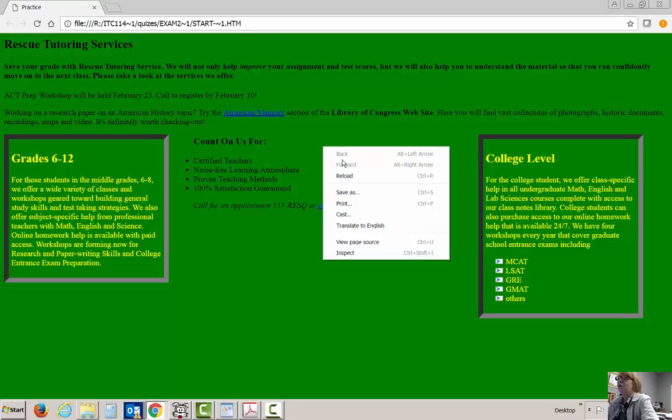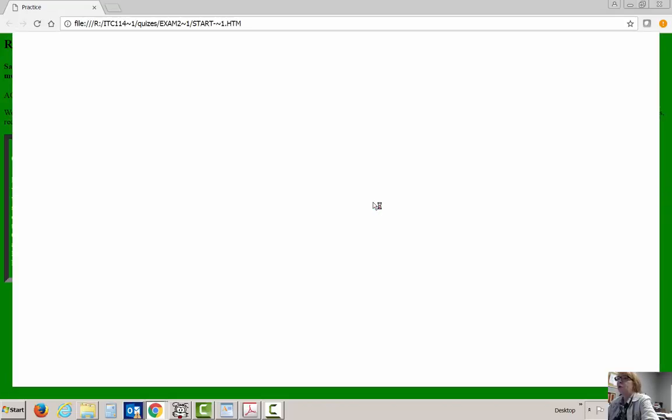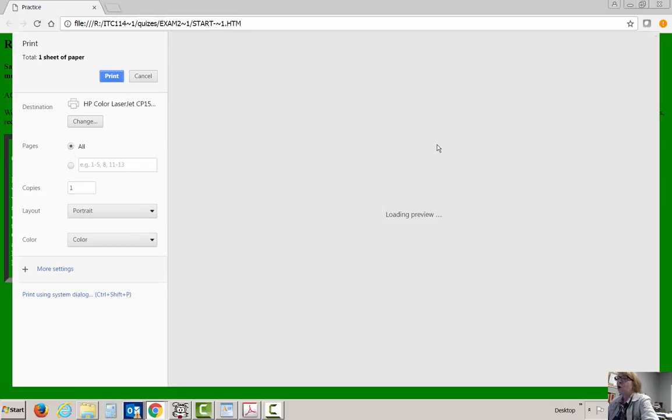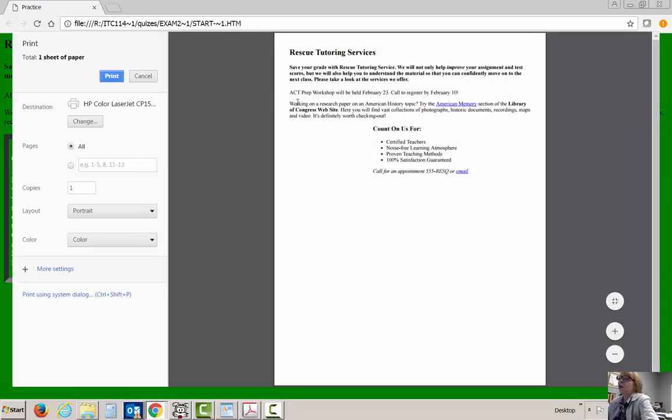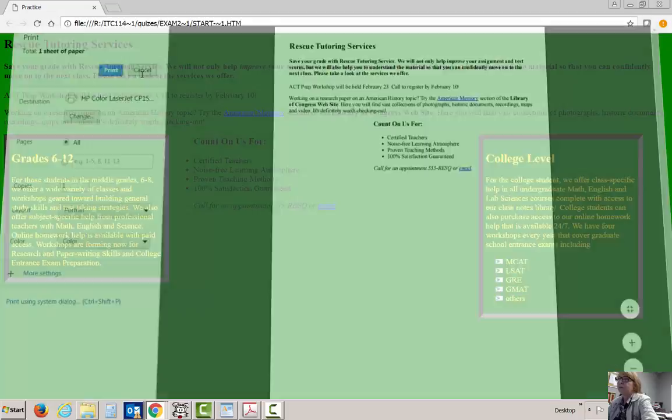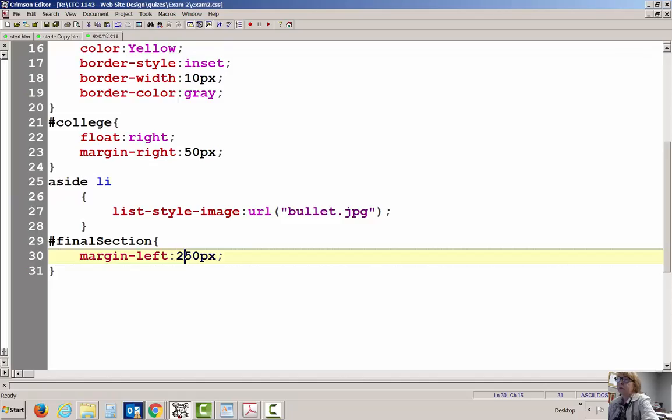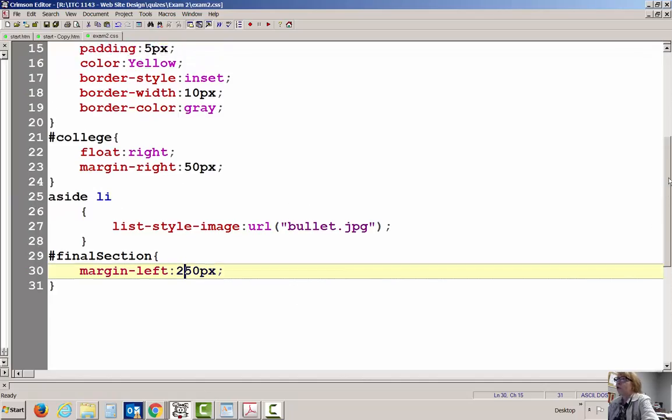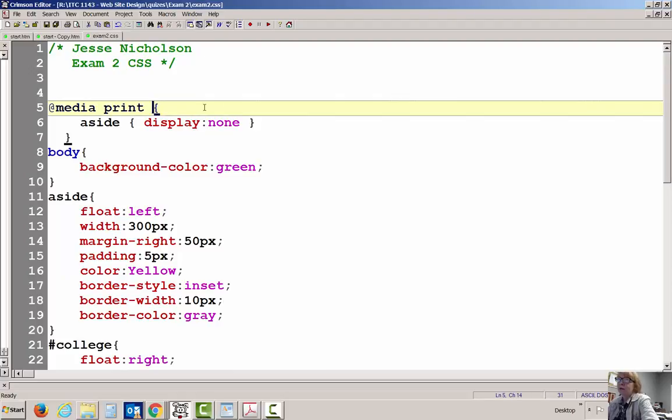Now, the last step is whenever we print preview, it takes a little while to come up. We only want to print the Count on Us and the information here. We do not want to print either one of the asides. In order to do that, we have to use the media to say, at media, what media do I want to work with?